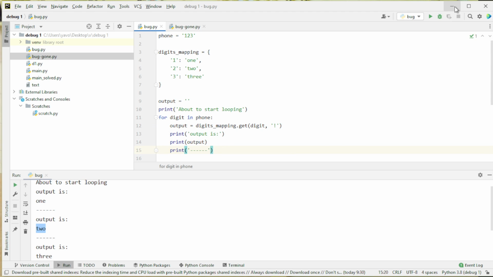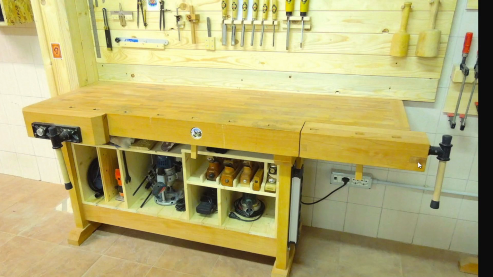So I want to return to this workbench and tell you that you would be much better off if you use more print statements, because then you can basically ask the computer about what's going on, what the computer sees.